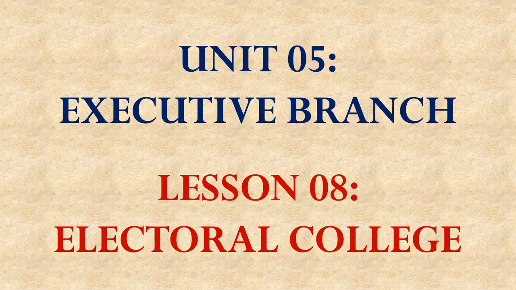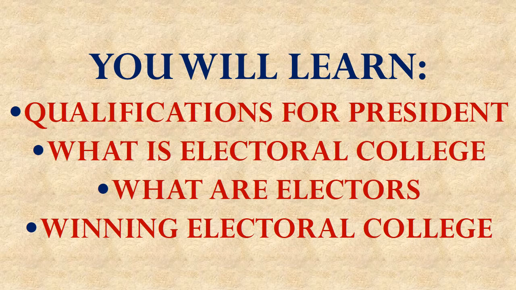This lesson is from Unit 5, the Executive Branch. It's Lesson 8, about the Electoral College. In this lesson, you'll learn about the qualifications necessary for someone to be president. You'll learn what the Electoral College is. You'll learn what electors are. And you'll learn about winning the Electoral College.